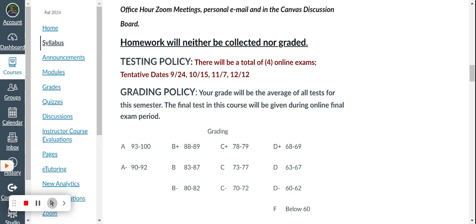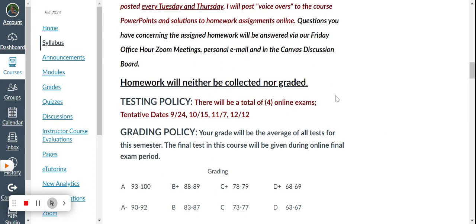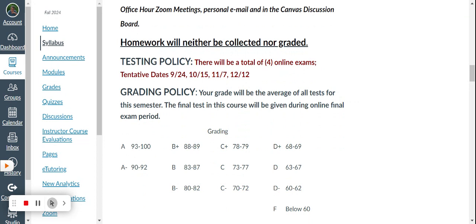Very important. Homework is neither collected nor graded. The reason being is that the homework is all multiple choice, and I provide you with the answers on the last page of the homework. So I'm not very well going to collect something and correct something that I've already given you the answers to. I will have videos walking you through how I solve the homework problems. There's a plethora of resources available to you. Make sure you take advantage of this. Once again, I'm not collecting nor am I grading the homework. Reason being, they're all multiple choice.